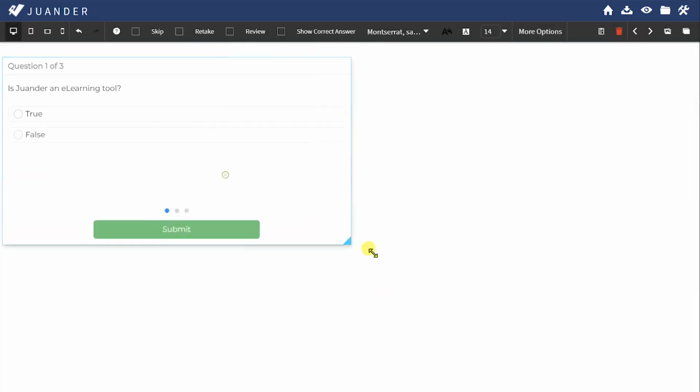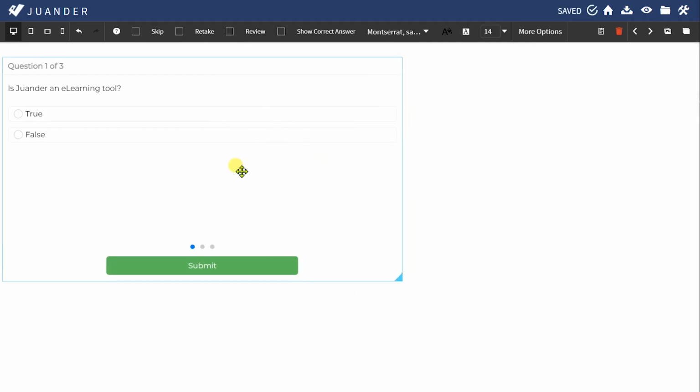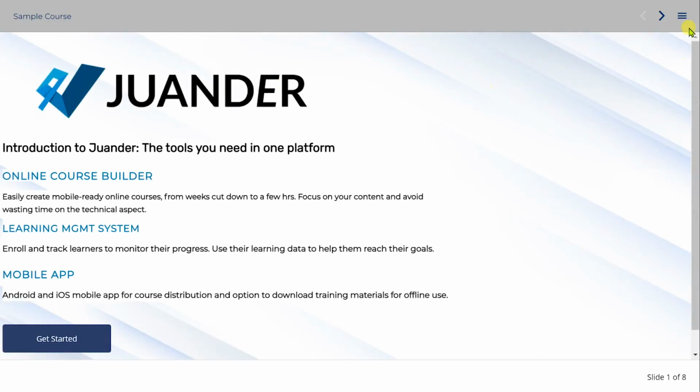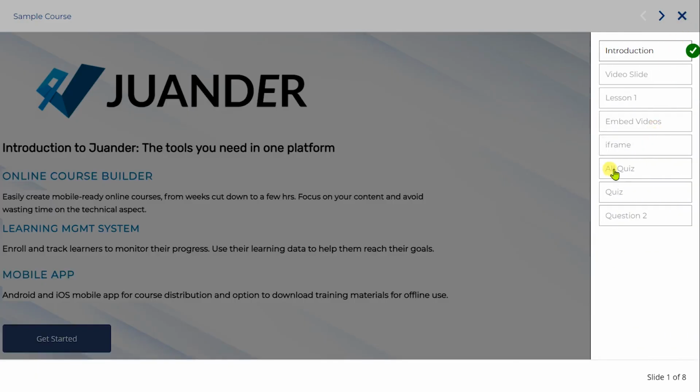so it will be added on a single slide. Okay, so you will know that this has multiple questions by seeing this question 1 of 3, and then by these dots below or above the submit button. Okay, so let's preview this course. Let's refresh. Let's go to that all quiz slide.